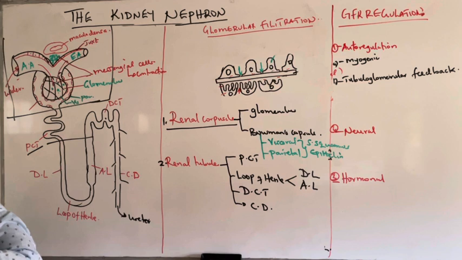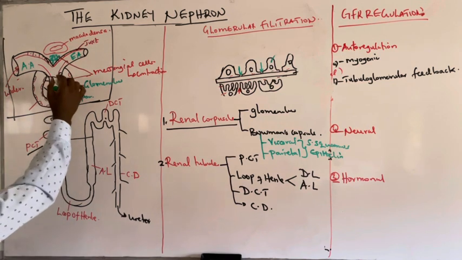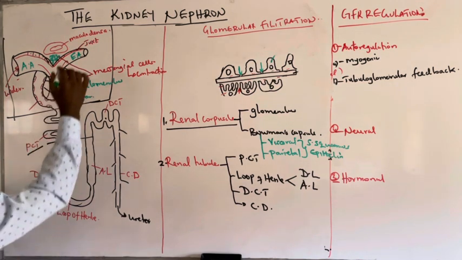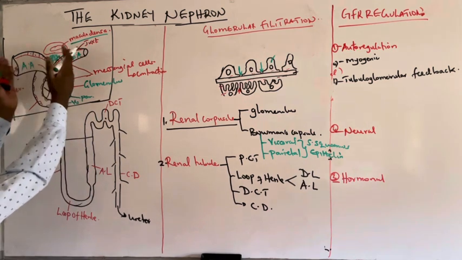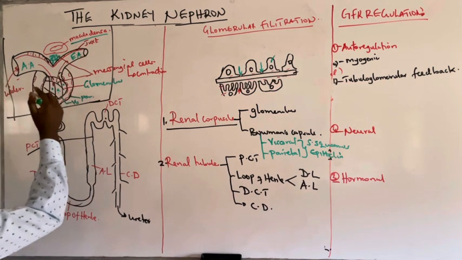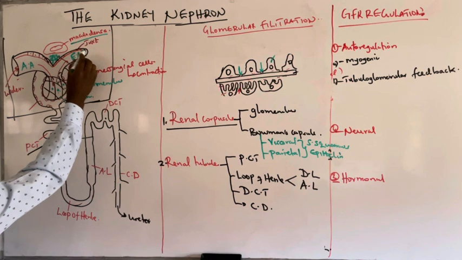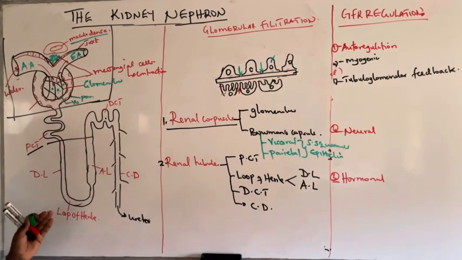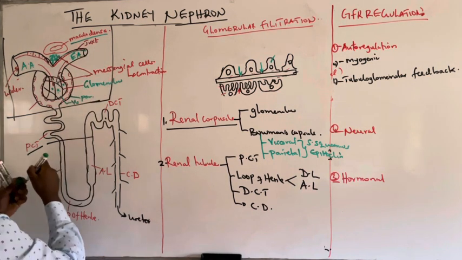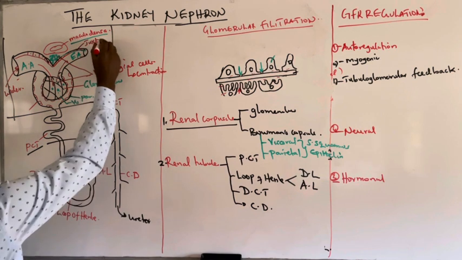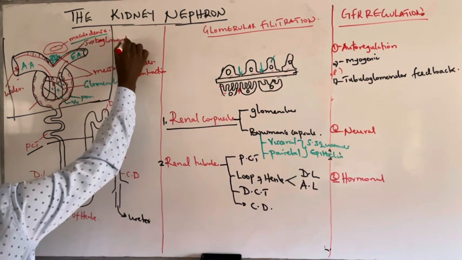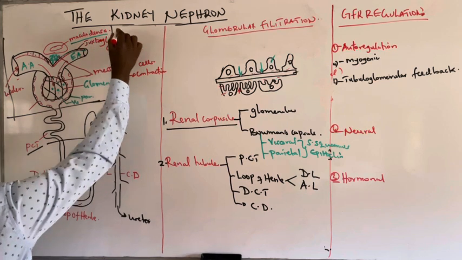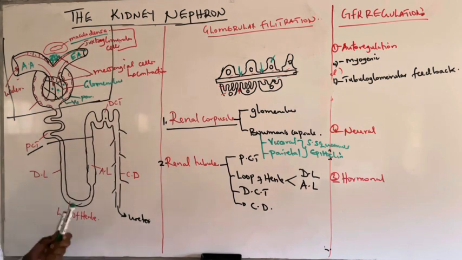And lastly, we see on this renal corpuscle, it has again the macula densa, which is also found in between these arterioles, and together with the juxtaglomerular cells lining up the arterioles. So the combination of juxtaglomerular cells together with the macula densa, they form what we call the juxtaglomerular apparatus.